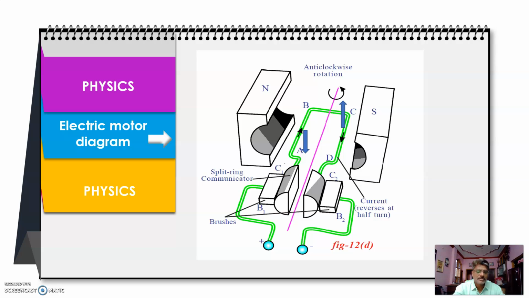Now this is almost actually a motor, but you have to draw the motor diagram from your textbook. And here please remember that you should not forget to draw these plus and minus signs, because in the particular motor we apply the electric current, that means we take the source that is battery.